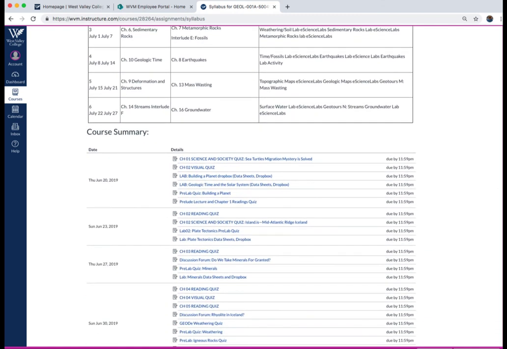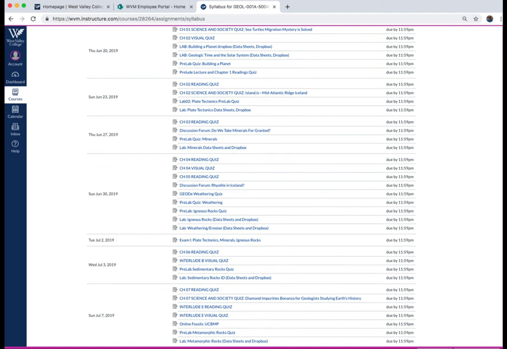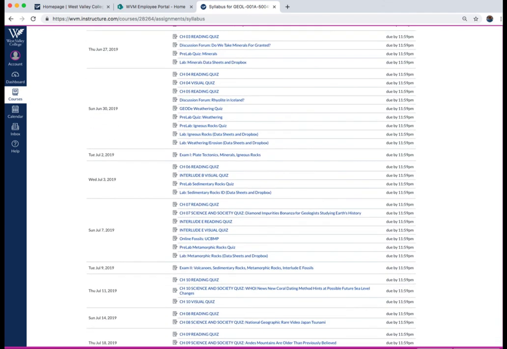And then going back through the course summary, one thing I want you to note is, as we go through, materials due by the 30th, the first exam July 2nd, material due July 3rd, July 27th, and then exam 2, which is July 9th. What you'll see is that for anything before exam 2, I have the lab and pre-lab materials on here.